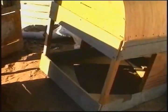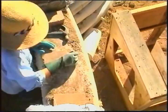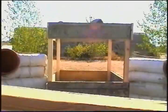There are many ways to build the formwork and frames for the doors and windows, depending on whether we will need to reuse the form and whether we will install the frames ahead of time or later on. Here the window forms are quite temporary, since we are only building one model house, and we installed the window frames later on. Any materials at hand can help to temporarily hold the form in place while supporting the arch.